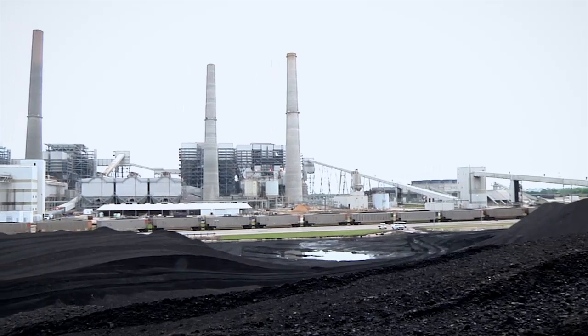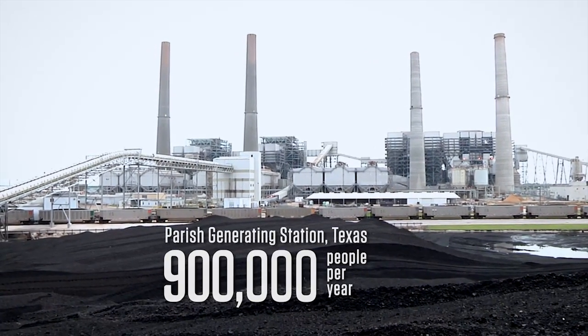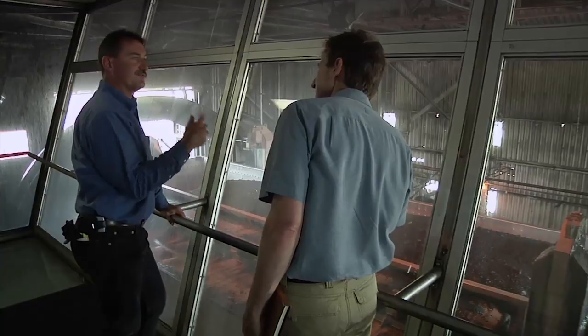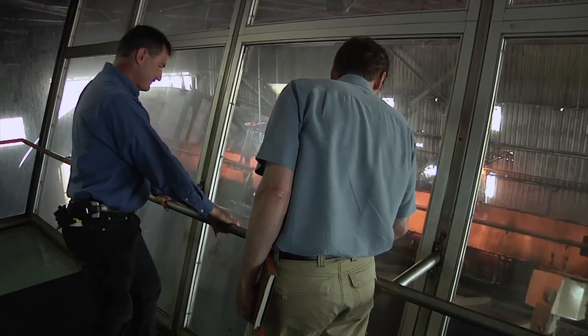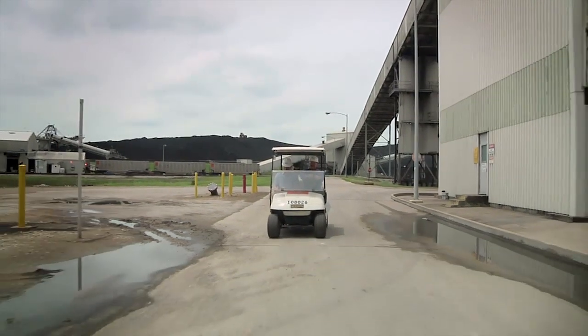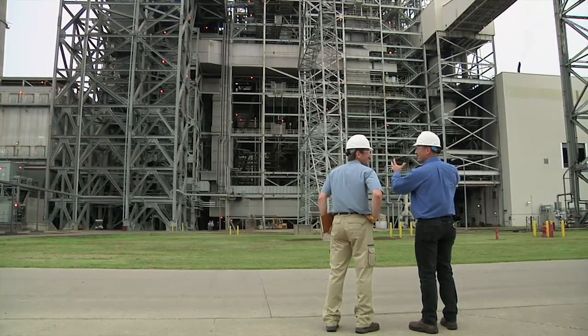I followed the trains to America's largest coal plant, which could power 900,000 people per year. The cars have a rotary coupling so the cars will spin on the coupling — clamps clamp down on top of the car and the whole dumper turns upside down. Trains running around the clock, unloading coal around the clock, moving into the units, making electricity 24 hours a day. Coal comes from the coal yard through a conveyor into each corner of the boiler, makes a big fire, heats up water and steam, steam turns the turbine, turbine turns the generator, the generator makes electricity for Texas.